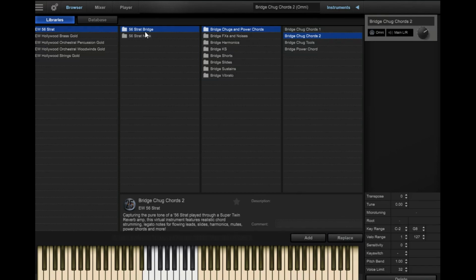And we are again on the bridge pickup. And just so you know, I'm playing with the mod options on my keyboard while I'm hitting these, just to see if I get any variation. There's no variation in that stuff on both those, so you just have two different kinds of sounds. So, chug tools.